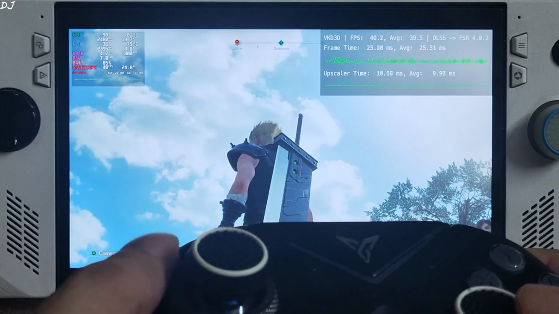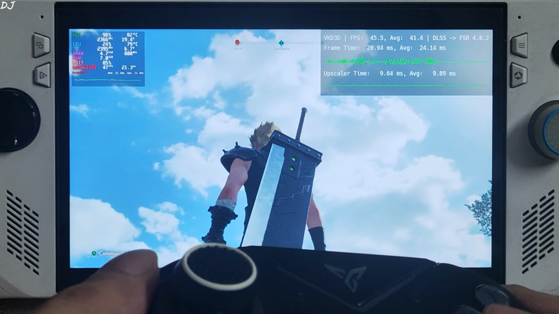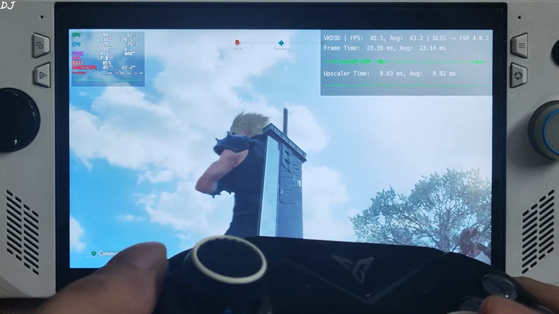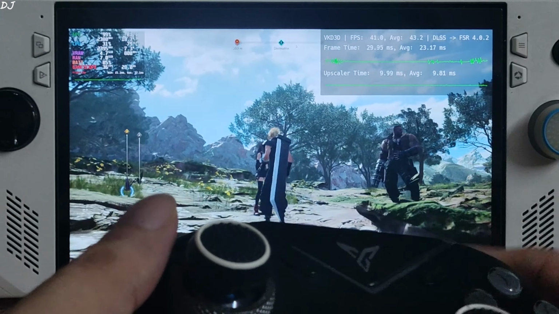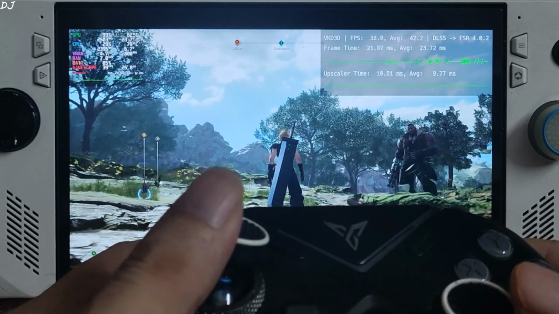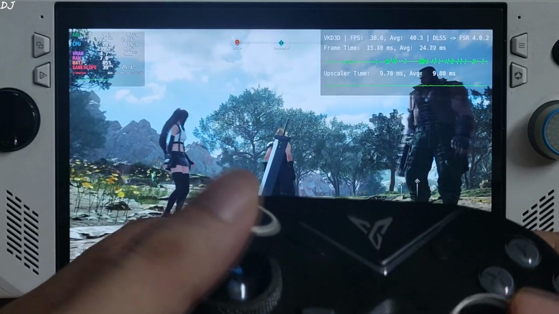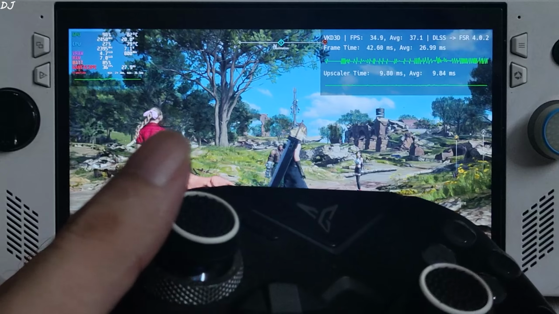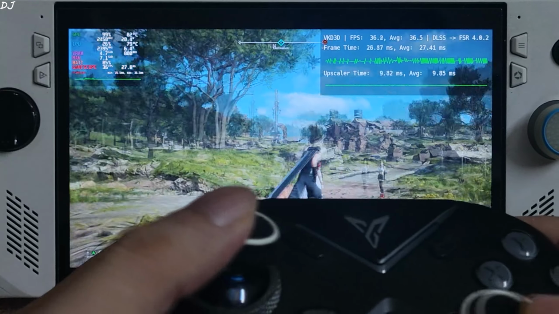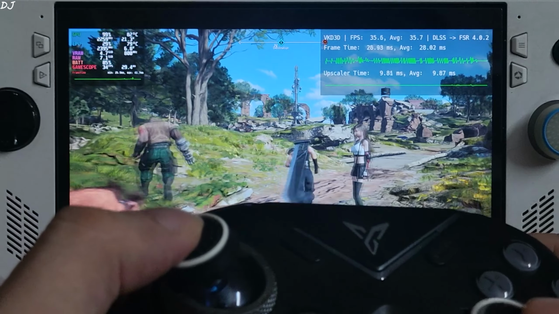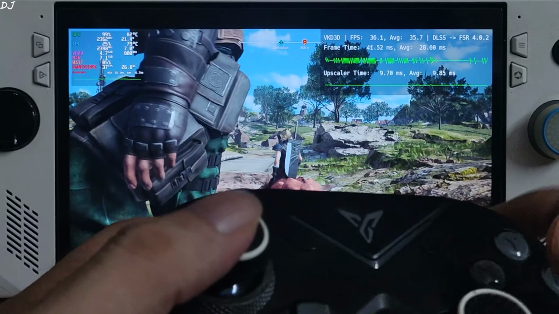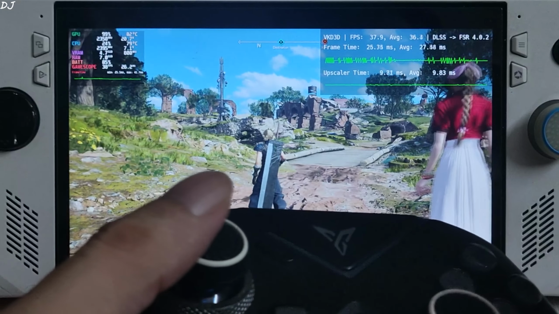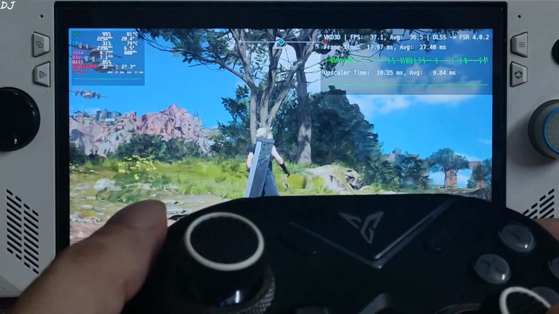Image quality, it's looking very sharp. Check out the blade. I haven't increased the resolution. Leaves of the trees, they are not producing that ugly sparkling effect. FPS dropped by around 9 to 10 after switching from FSR version 4.0.0 to version 4.0.2 FP8 model.